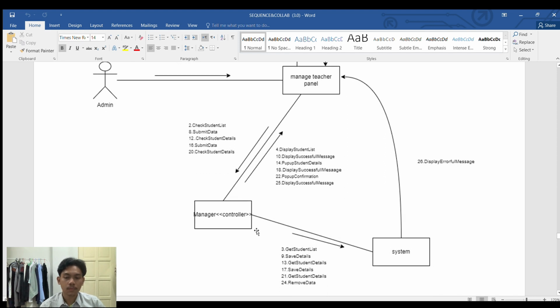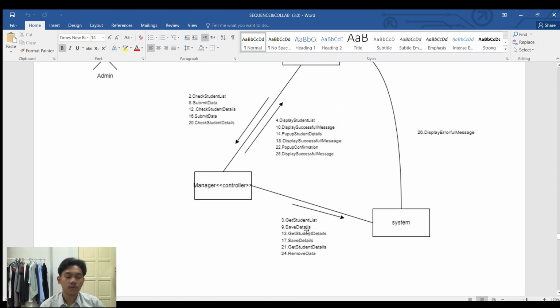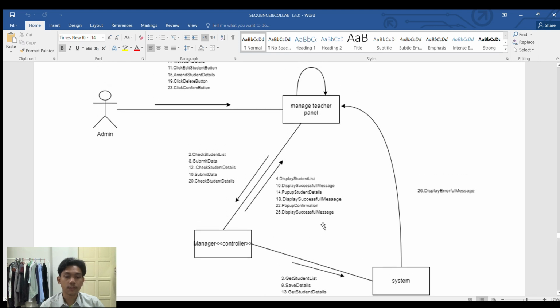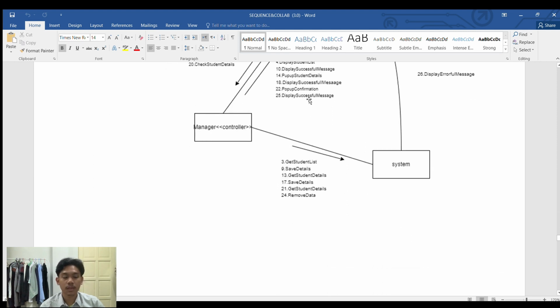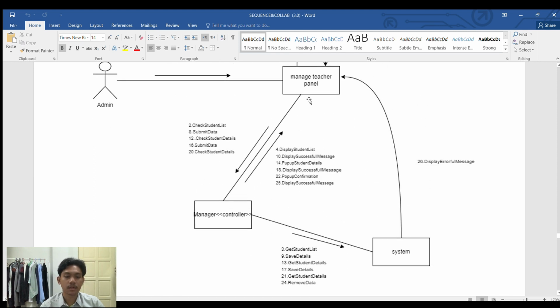After that, the controller will remove the data from the system and then display the successful message at the panel. If it was not successful, the system will send an error message to the teachers panel.